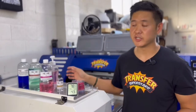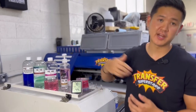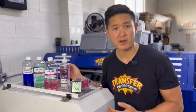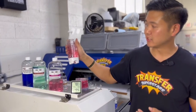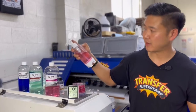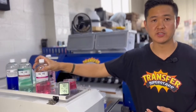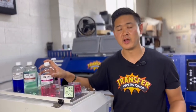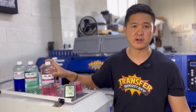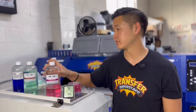Now let's talk about solutions. I have three solutions that I keep in my arsenal. First is going to be wet cap solution. I use this to dispense my wet cap since I'm capping daily. It's great to protect and moisturize your head so that any time you're leaving for an extended period — 10 minutes or longer, overnight, or on a weekend — you want to make sure you're wet capping. Definitely get some wet cap solution.